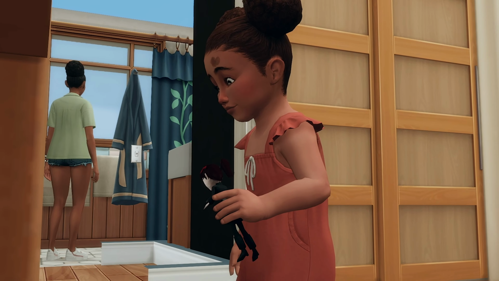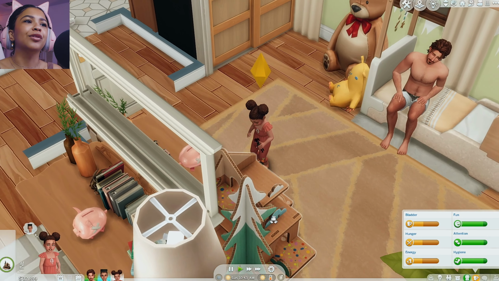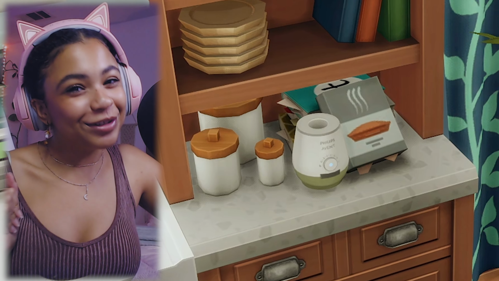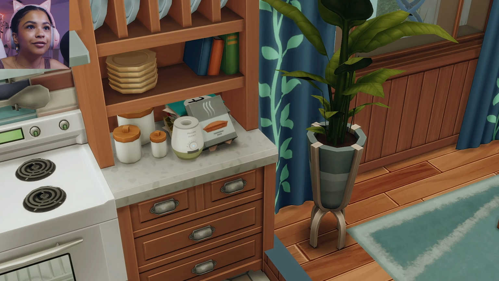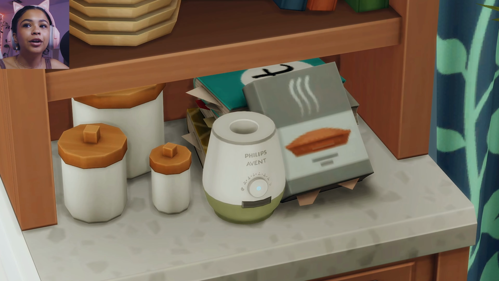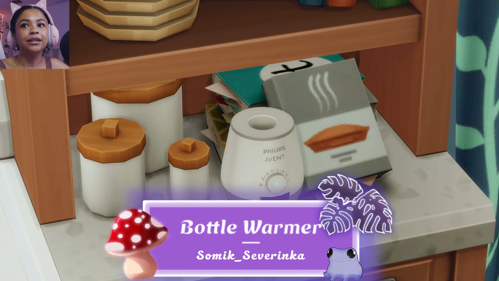Up next, you guys, our precious little baby Janae is feeling kind of hungry right now. Wouldn't it be cool if there was just a quick and simple way to feed our baby? It's great because we do have a way to feed our babies quickly. No high chair, no process of even having to really make food. We have this bottle warmer by Somic and Severinka, but a lot of people just say SNS. They're famous for the SNS cookbook.